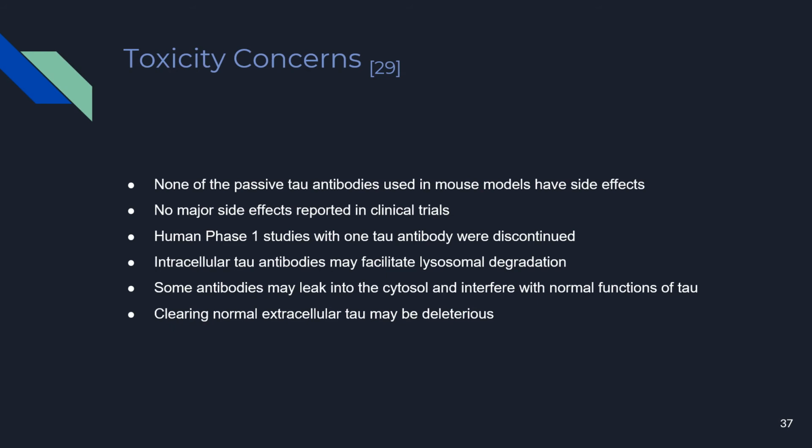However, it was found that there's a chance for the Tau antibodies to interact with Tau in the endosomal lysosomal complex, which could lead to the degradation of lysosomes. It is also possible for antibodies to leak into the cytoplasm from the endosomes or lysosomes, which could potentially interfere with the regular functions of Tau. Finally, it is not yet clear if normal Tau has an important physiological function, but if it does, clearing up extracellular Tau can be harmful.